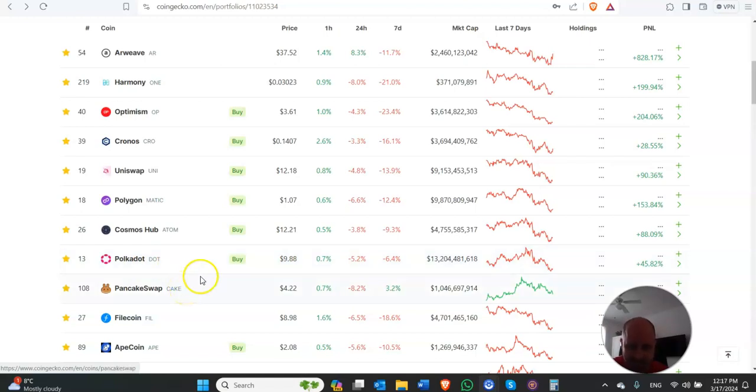PancakeSwap, this is next. Now, in the past, they did have quite high staking rewards for PancakeSwap. It was something like 30-40%. It was crazy. I had like 150, I believe, that I bought originally, and I made a lot of PancakeSwap really quickly. Now the rewards are not so great. Rewards are about 1.5%. It's super low. But they actually want to cut their supply down to like 100 million. So they want to really reduce the amount of coins, which is excellent.